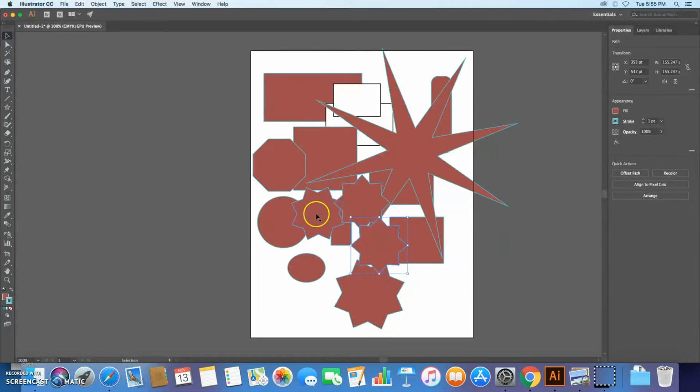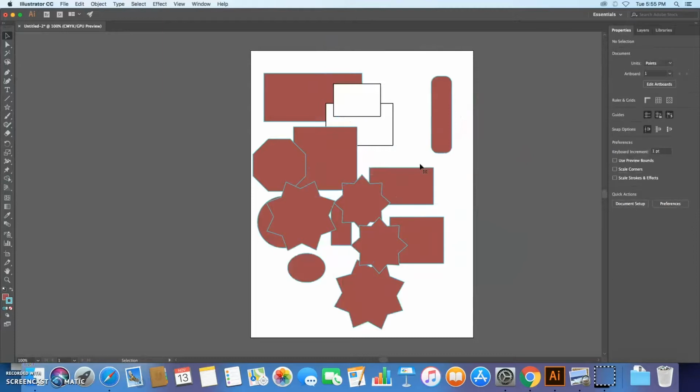So with the selection tool, you can click on any shape and you'll get these resize handles on the bounding box. If you hold Shift while you're stretching, then it will make sure you keep the same proportions that you originally had. So that's really important if you're working with stars or polygons or perfect squares and circles, things that you want to keep the same shape. You just need it at a different size. Make sure you hold Shift when you resize.